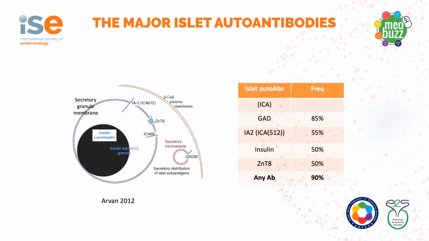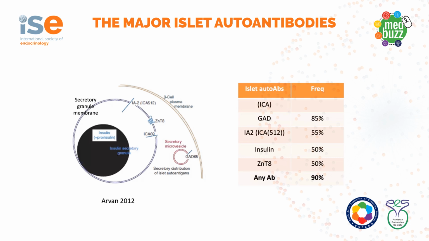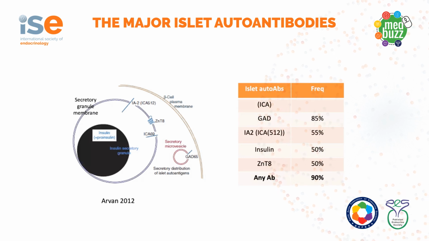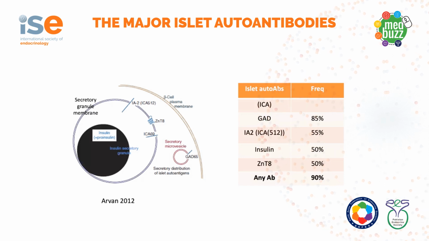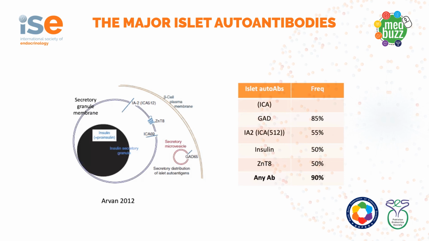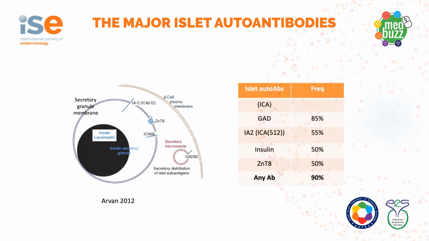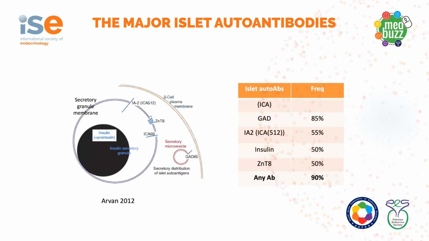But remember that a negative antibody does not mean they don't have type 1 diabetes, because there is this elusive 10% that may be antibody negative but still have type 1 diabetes. And managing those can be difficult. C-peptide can be useful, but remember, C-peptide is often high at the time of diagnosis. And if you wait a few years for the remaining beta cells to be destroyed, you can give the C-peptide a chance to fall, and then you can measure it.